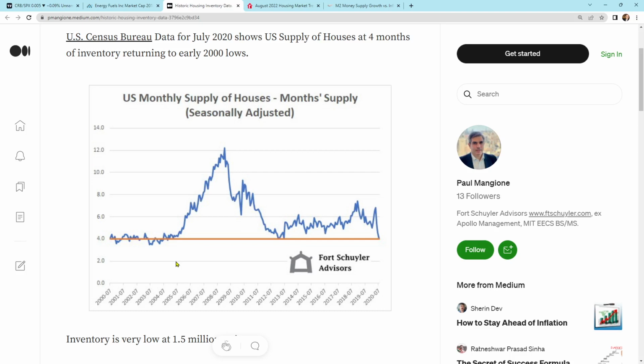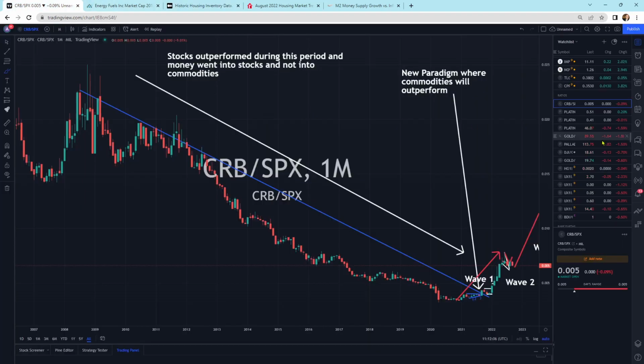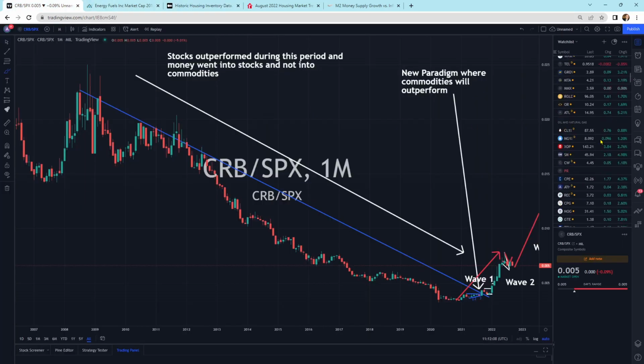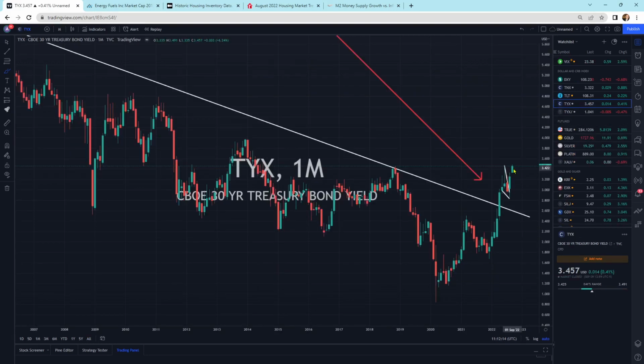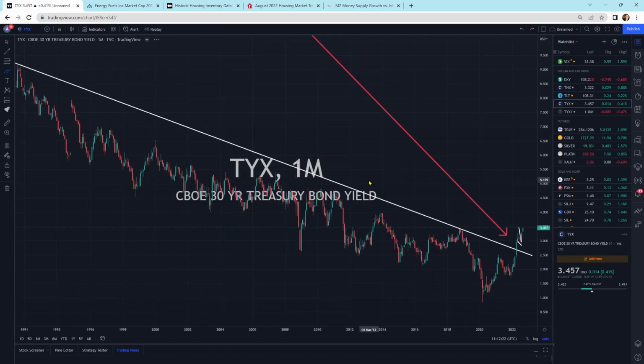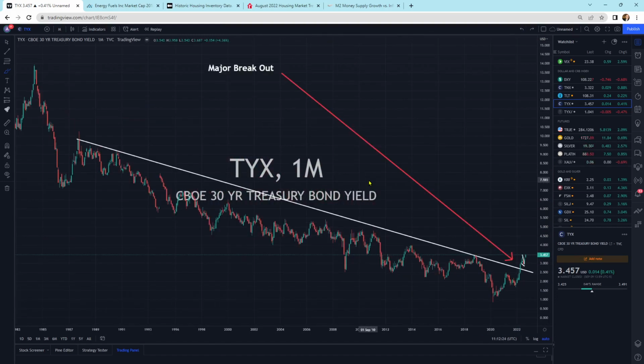It very well could blow out the stock market. Why? Well, the stock market doesn't like rising interest rates. There's your rising interest rates. It's a paradigm shift. The reason the stock market is going down is because of these rates increasing. Now, rates increasing means that you've got too much money in the system. A crash usually has rates going down.